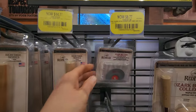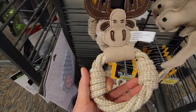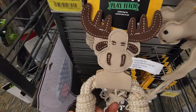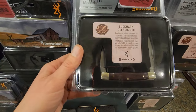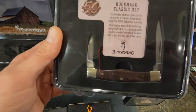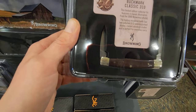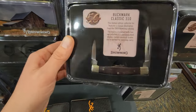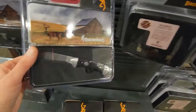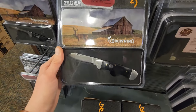Do you have any dogs in your life? They would love this kind of stuff. Unfortunately Royce would rip this apart, so this is not going in his stocking. I just want to show you this really beautiful little Browning knife — isn't that a lovely little pocket knife? I think it'd be great for someone in the family that loves knives and collecting knives and stuff. It's a really cute one. And 20 bucks — so not too bad. Browning has some other ones here too, so I'm sure someone would really love that.